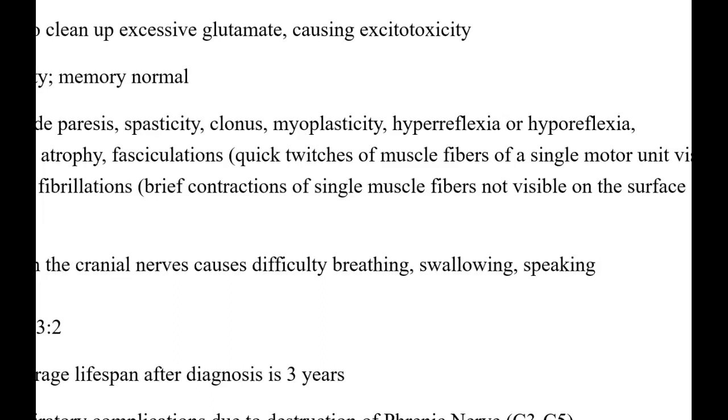So here we're on roughly slide 27, I think. ALS, amyotrophic lateral sclerosis, also known as Lou Gehrig's disease. It is a progressive degenerative disorder that involves bilateral degeneration of both the lower motor neurons and the upper motor neurons in the brain and the spinal cord. So it's one of those diseases that hits both upper and lower motor neurons. I'm going to give you a brief synopsis here. I believe a group is covering that during our neurodisease presentations as well.